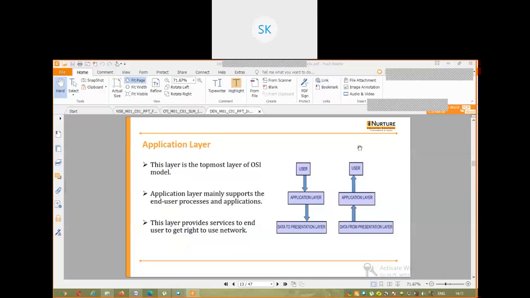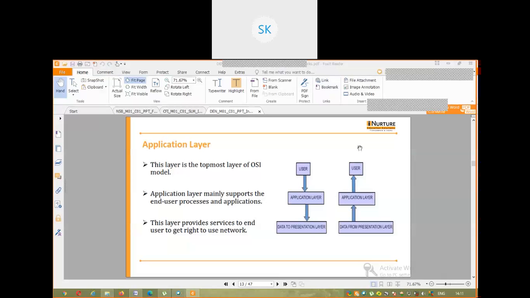These are all applications, and these are directly connected with the topmost layer of the OSI model. If you want to send a message, you will use a webmail or some mail service, and that is nothing but one application, right?